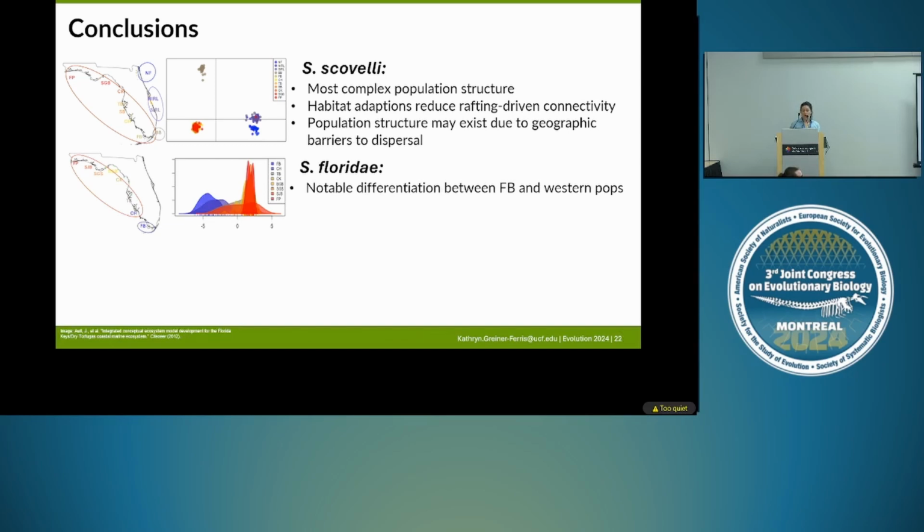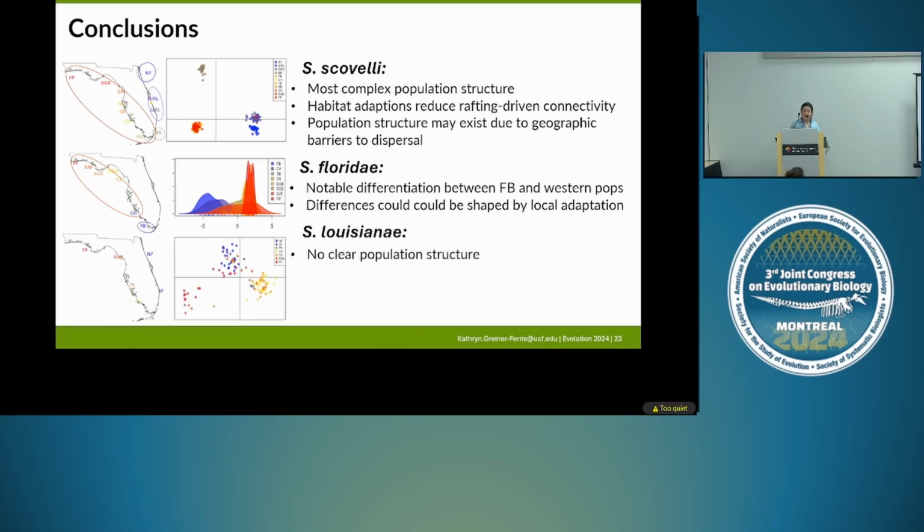Although the overall population structure of Floridae also seemed to be shaped by isolation by distance, we also found notable differentiation between Florida Bay, with Charlotte Harbor potentially being kind of like a stepping stone population to the rest of the West Coast. So on the Gulf Coast with no clear barriers, these results suggest that the differentiation that we're seeing here in part might be shaped by local adaptation. This could be due to factors such as temperature, we know the Florida Keys is warming, salinity, or seagrass coverage.